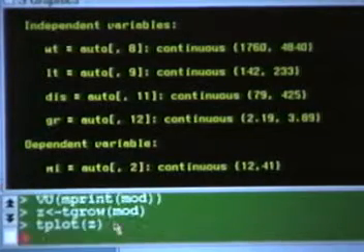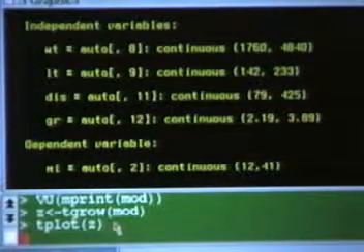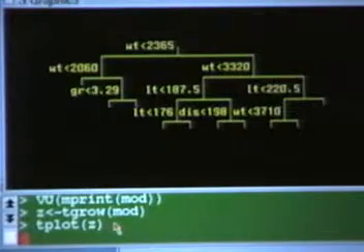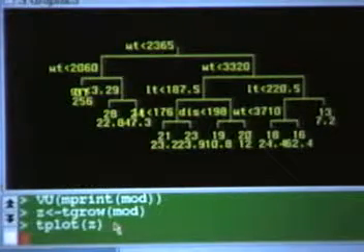The other functions are used for displaying it in a more pleasing form. tplot, for instance, is dedicated solely to looking at a graphical rendition of a particular tree.